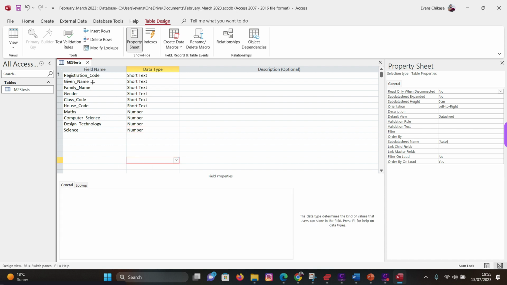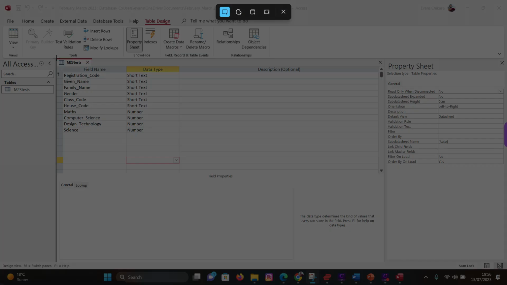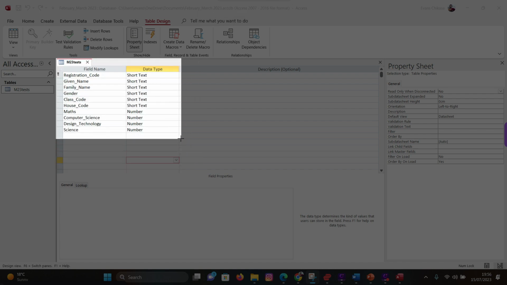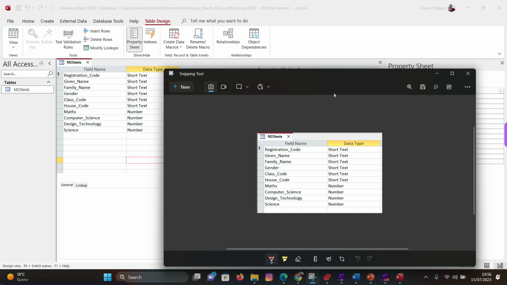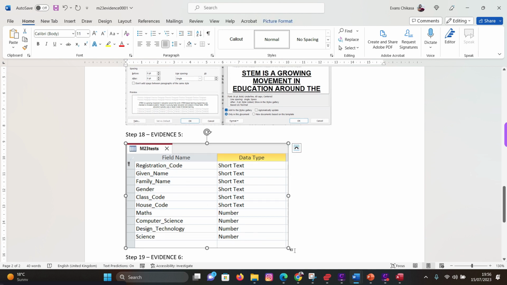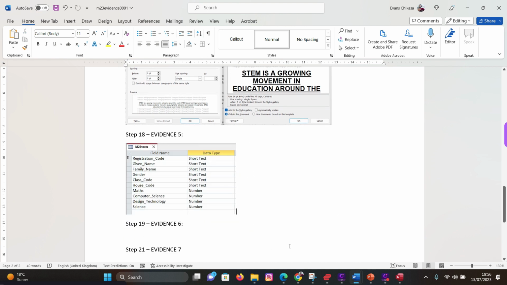Now we just need to show a screenshot of this one. So I'm gonna go to my snipping tool and get a new snip, and then let's just pick up this one. In the previous video, I set the snipping tool to take the screenshot after 5 seconds. So I'm just gonna disable that feature so that it doesn't set the timer to 5 seconds. So no delay, and then we can just get a screenshot. So I'm gonna get the screenshot and paste it under evidence 5, and then just minimize it like this. That should be fine. And then we have evidence of the primary key, evidence of the data type, and the field names as required by the question.